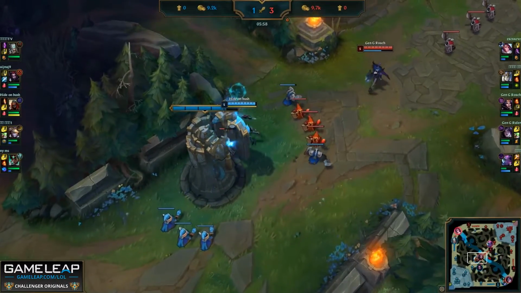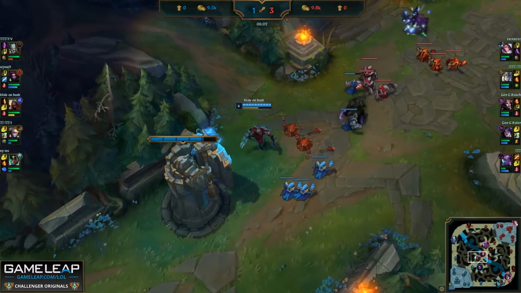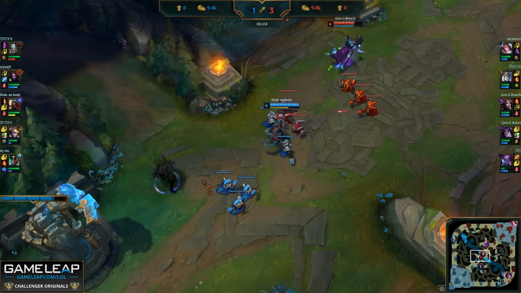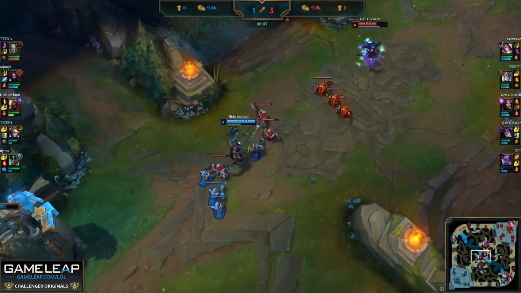So again, you should always be looking for this combo whenever all of your abilities are up, because it's really important to have the W, the E, and Q. You throw the shadow out, you throw your W out, and then you use your E to slow them, and it also counts as one spell towards your electrocute. And then you throw the Q out with the slow from the E. It should be pretty easy to land both Qs, and then you'll proc your electrocute. So whenever you have your shadow up, you should try and save your EQ for a full combo.